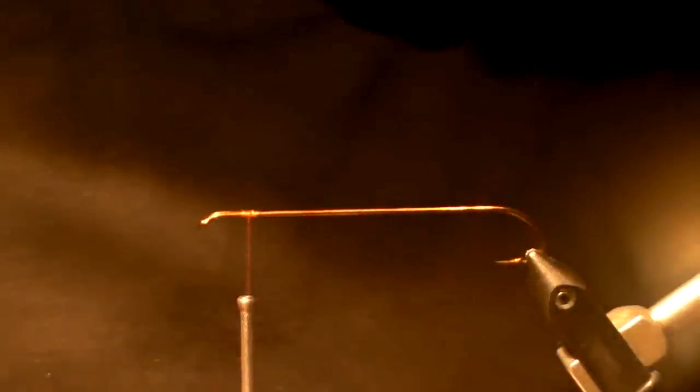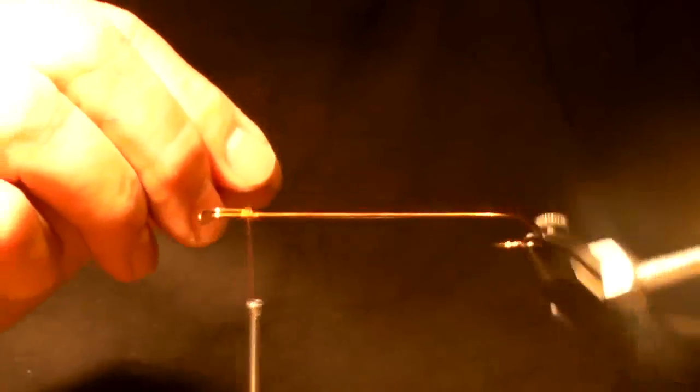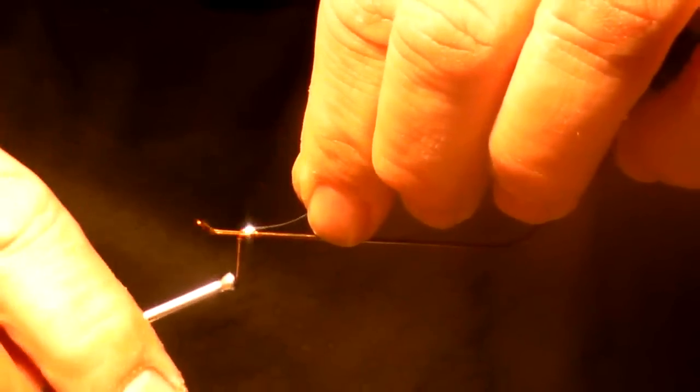I'm going to take my silver tinsel and start it right at that spot. Okay, silver tinsel's in, and I'm going to bring this tinsel right down to the point of this hook. If you notice this hook, the return on the point of the hook is not a long distance back up the shank. Okay, so now I have my tinsel tied on the bottom.